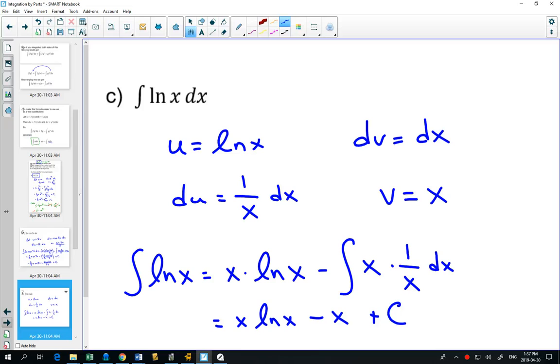And you found that yesterday because I got you to do the derivative of x times ln x. And from that derivative, you were like, ooh, we just need to get rid of this extra x. Why don't we subtract x to get rid of it? And it works. But now you can see that integration by parts, just rearranging our product rule, allows us a method to figure it out. Especially when, like, how long would it take me to guess and check to find out that that was right?